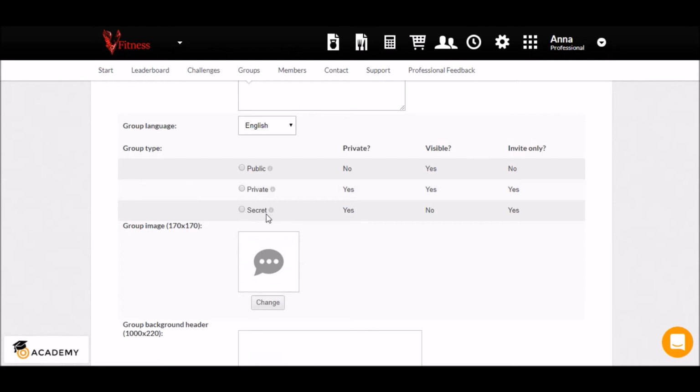But this is my favorite part. There's a secret option, and secret means that no one can see the group, no one can join the group unless you as the moderator send them an invitation. And why is that important? In my case, I have a group, Fight Depression with Action. In that group, I share nutritional facts as well as workouts and things that are designed specifically for people who suffer from depression that would aid them in controlling their moods and their serotonin levels.